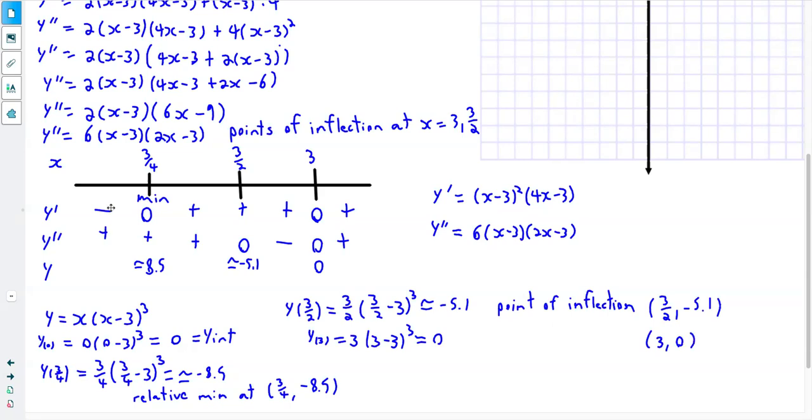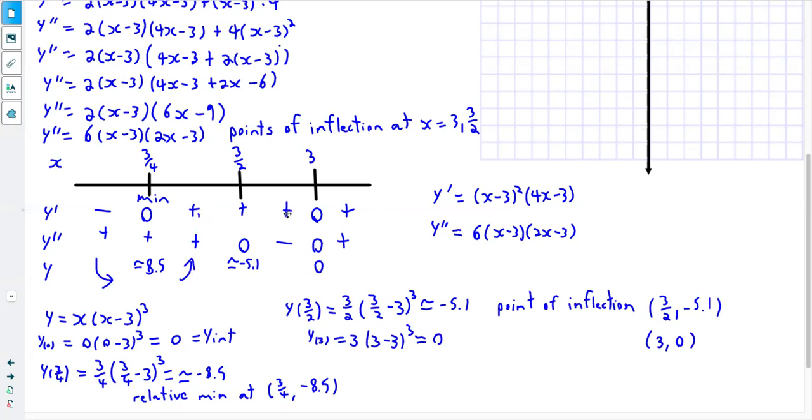Now we can use these once again to look at the general shape of our graph. So we were going downwards because this was negative. The positive meant that our slope was increasing, so becoming positive. So this section should look something like this. Then we had a positive slope becoming more positive, so that means it looks like this. Now, from looking at this, we can see that this would indeed be a minimum even if we didn't do our other tests, because we're going downwards and then we're going back upwards.